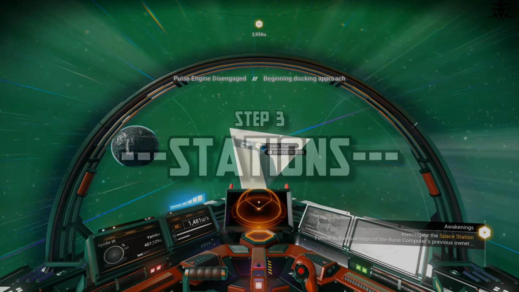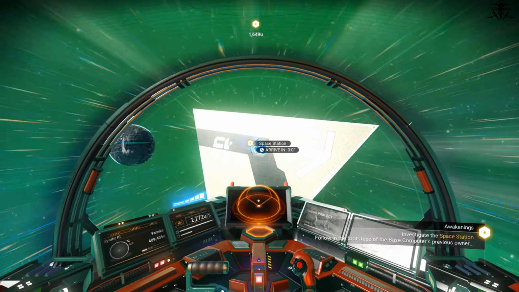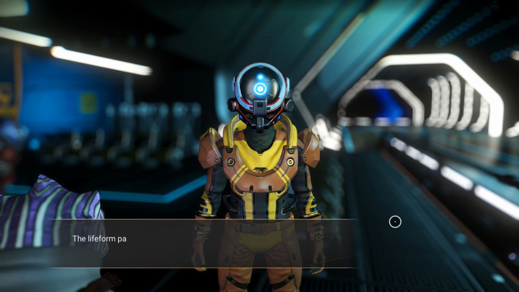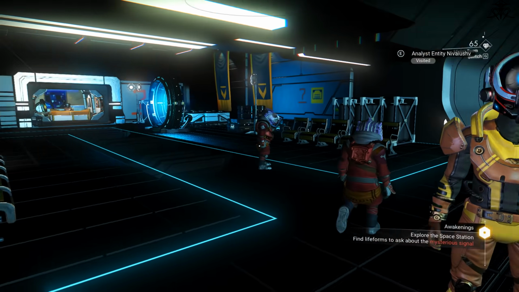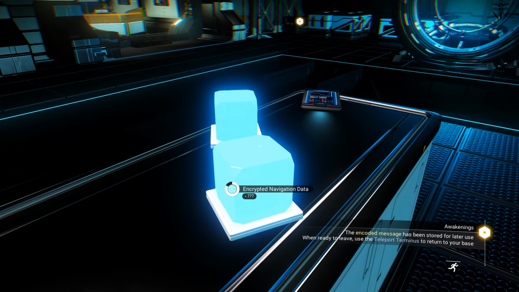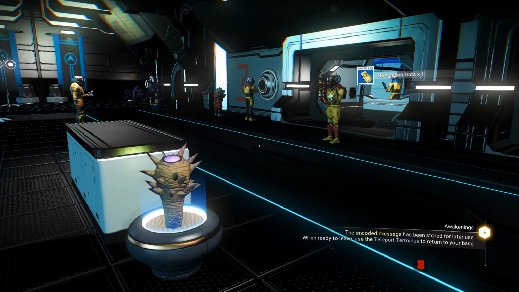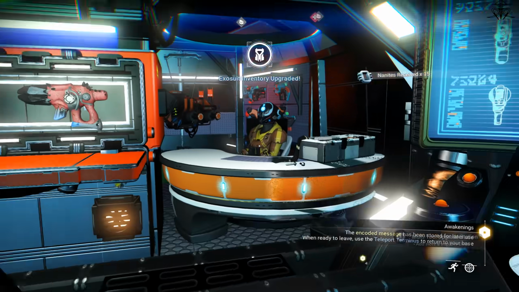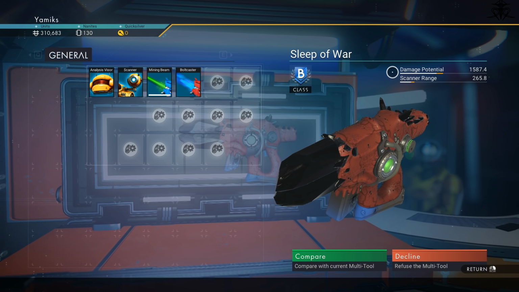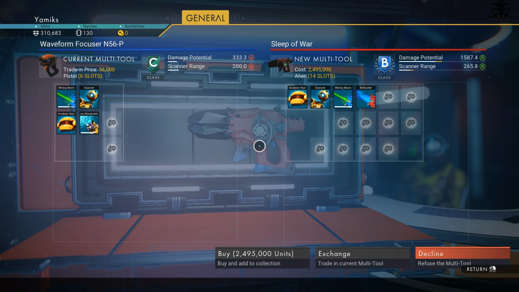Now, at one point the quest will point you to the nearby station. This is where things might start kicking off. First, do what you gotta do for the quest, but before leaving, remember a couple of things. Each station has these little doodads that give you some nanites or those navigational data pieces for free. Each station has one multi-tool for sale. Always check it, as you never know if you might stumble across something really good.